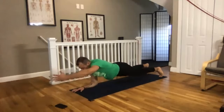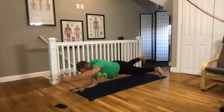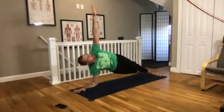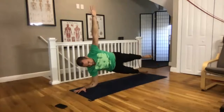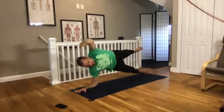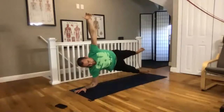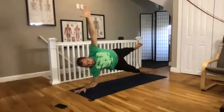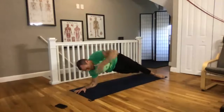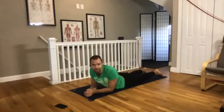Same thing on the other side, and then we're done. Shift your weight, left hand up, right foot up. Hold it for a second — breathe your belly button towards the ceiling. Put the right foot down. Lift the left hand up — side plank. Maybe you want to lift the left foot up as well. Starfish. Own the starfish. Lift your hips up a little bit more. Then drop the left foot down, drop the left arm down, drop the knees, and take a breath.